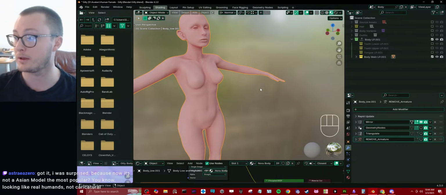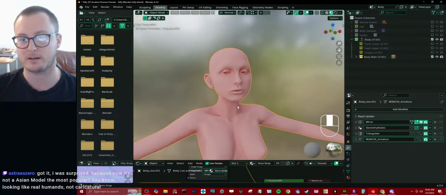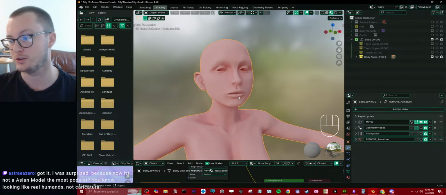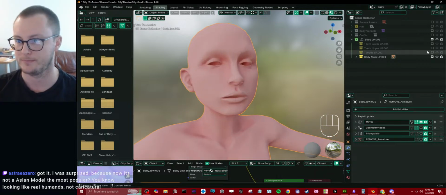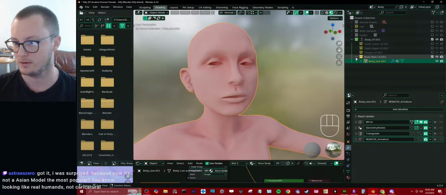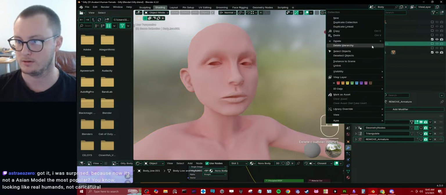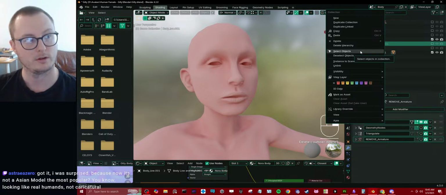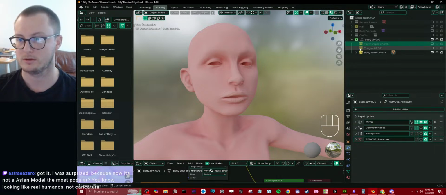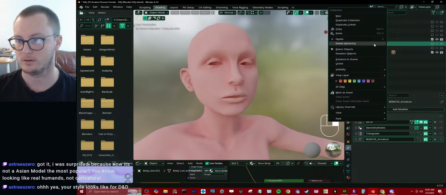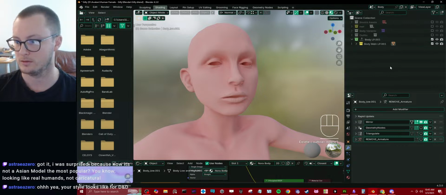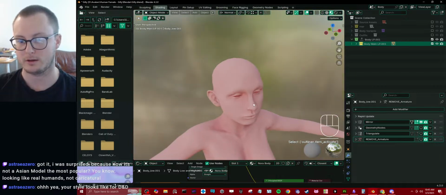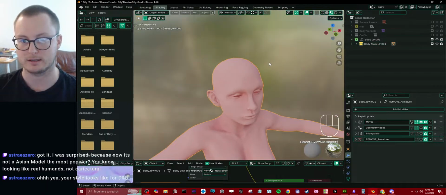So you know when you're playing with your game, you have a bunch of characters to choose from to be like background characters. Yeah, I think I'll be a good fit for the D&D style.